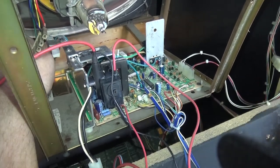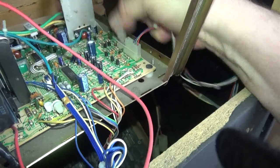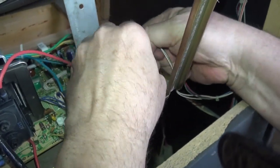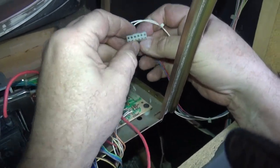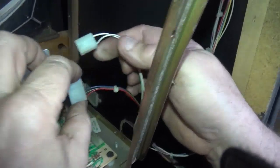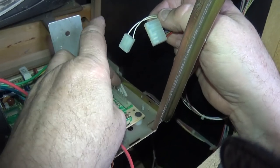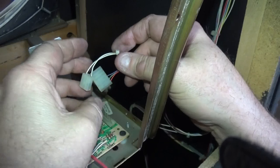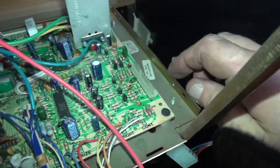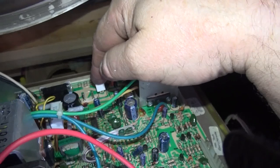Your next step is to take off the data plug in this corner. These two plugs carry the color and the sync. It's a tight plug — that's definitely making good contact. This carries your three colors, sync, and return ground. It's very nice that they planned for both positive and negative sync so you can make adjustments — technically this chassis could be used anywhere. These are pins you should be reheating when you do your rebuild. This chassis already has all new capacitors, a new flyback, and we've reheated the resistors which get hot over the years.